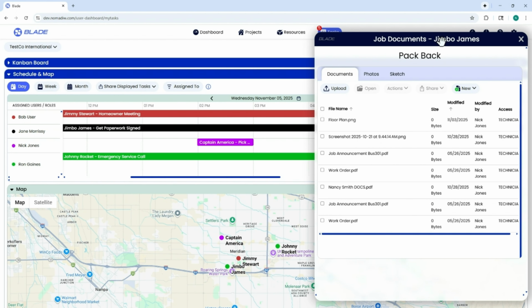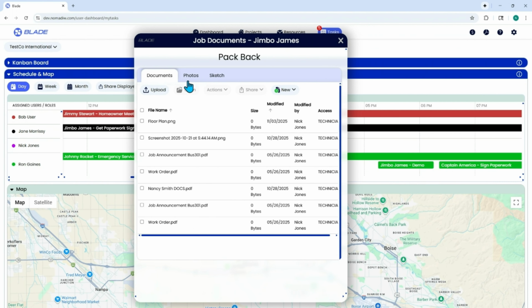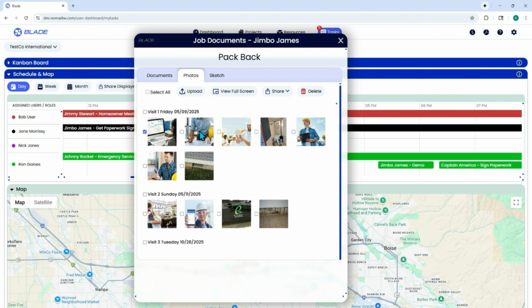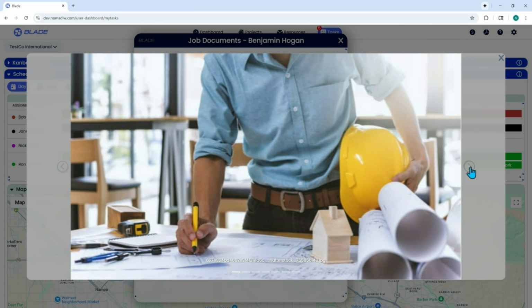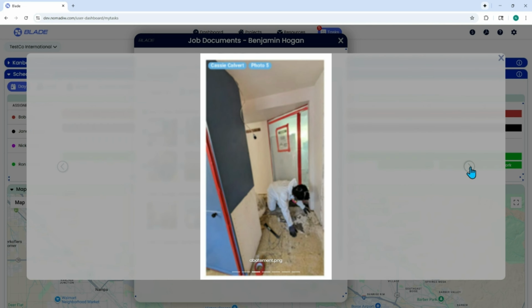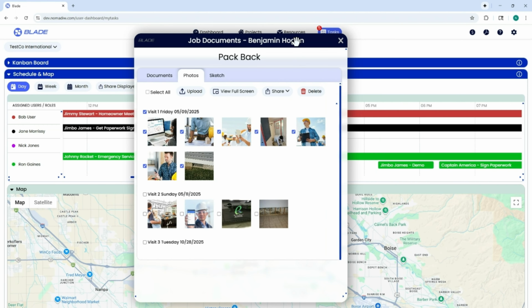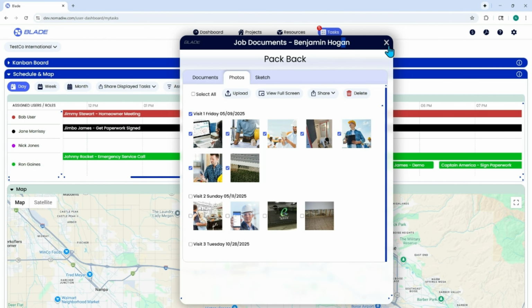The schedule and map view is an ideal screen for management oversight. It puts the schedule and route information at your fingertips and allows you to review key work assignments while reviewing daily task notes and photos taken at the job site each day. This is an ideal screen for shift change updates, daily stand-up meetings, or end-of-shift recaps.